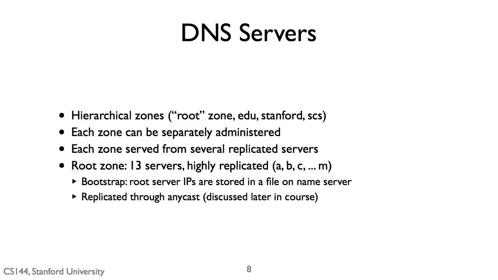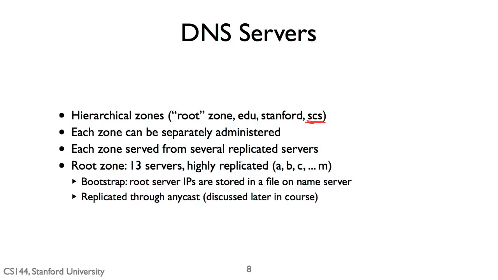So now the way DNS servers work is that there are these hierarchical zones. There's the root zone, then the TLDs, then the domains, and then there can be subdomains. So Stanford, for example, as you may have seen so far, does have a subdomain, SCS, managed by David Maziere. And the key thing is that each of these zones can be separately administered. So Stanford can grant David Maziere the domain SCS, so it'll answer questions about SCS, but then David can completely control all of the host names underneath SCS. Similarly, edu can grant Stanford the name Stanford, but then it's completely up to Stanford to manage all of the names beneath Stanford.